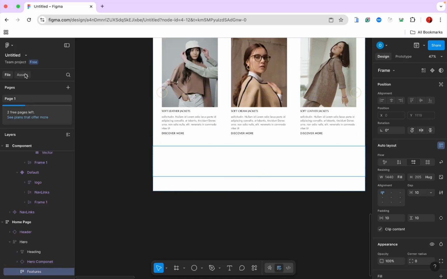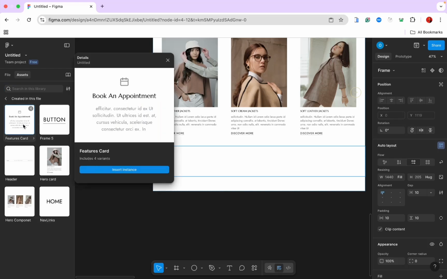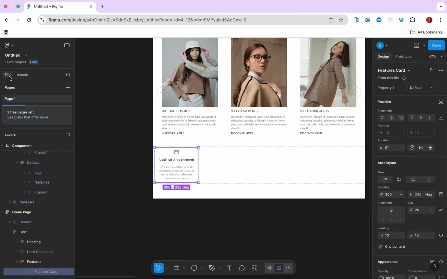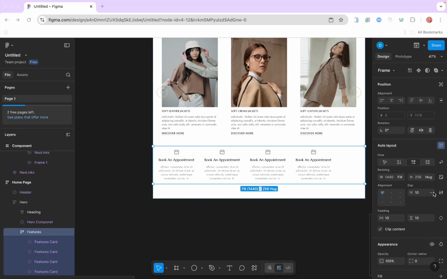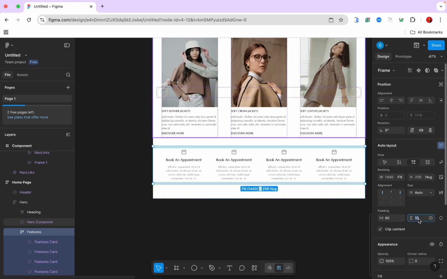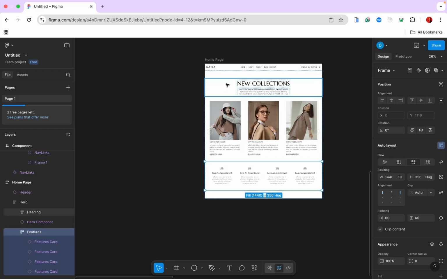For these features, I would like to bring the assets for the features card, so I can drag it and drop here. Here I like to duplicate it 4 times. Here I'll turn the gap to auto, padding to 60, padding to 60 again. There, we're done with these features.